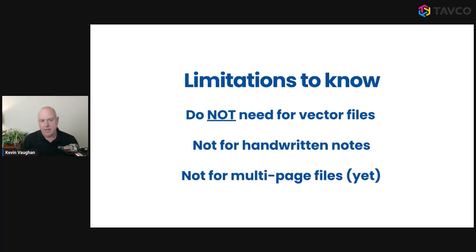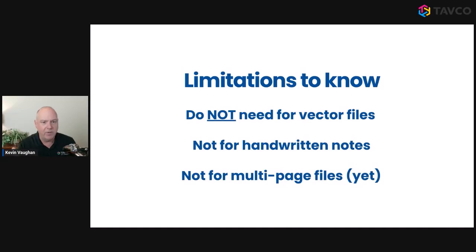So a few things I'd like to just be honest with, and absolute transparency here. Some things that AI Vectorize struggles with a little bit, but you need to know that this is built on an AI engine, on a proprietary AI that HP's putting together. So it's constantly being modified and improved to address some of these issues. So in the future, some of these, if not all of these, are going to go away. But where it stands right now, just some things you need to be aware of.